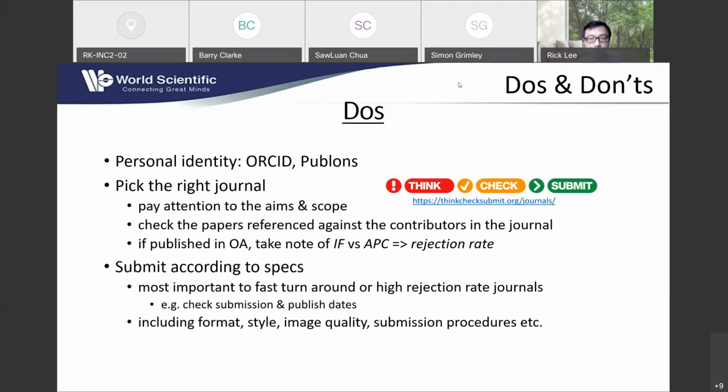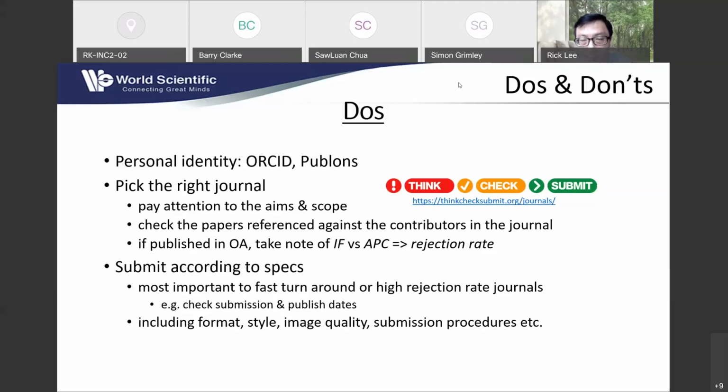Another thing that you may need to pay attention to is the acceptance rate or the rejection rate I mentioned. And if you are looking for open access, one of the things is you have to look at the impact factor. In general, if the impact factor is higher, the rejection rate is also higher. If it's open access, in general, the article processing charge is higher, the rejection rate is also higher. And also, if a journal is a hybrid, normally, if it has the same impact factor as a fully open access journal, the hybrid one will have a slightly higher rejection rate. So these are some of the tips that you can think about when you submit an article to a journal.